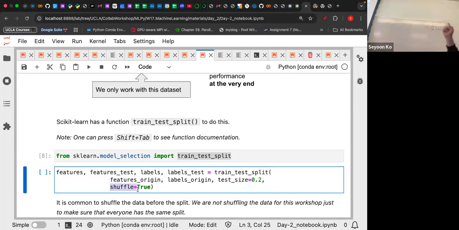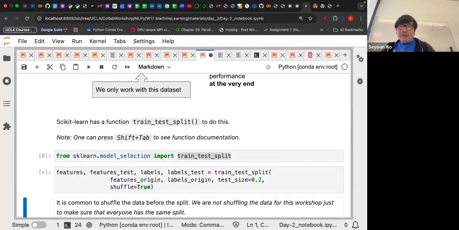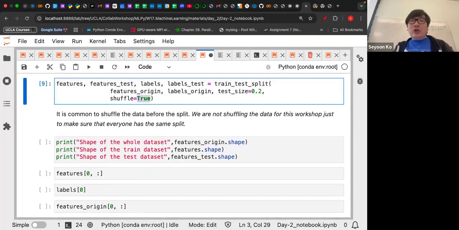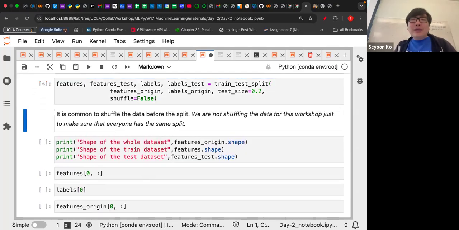If we set this to true, we shuffle the data and then split it. If it is set to false, we don't shuffle, and the order of the data is kept. It is common to shuffle the data before splitting. But often we will not shuffle the data in this workshop, just to make sure that everybody has the same split.